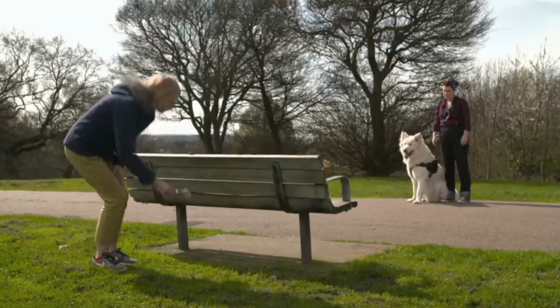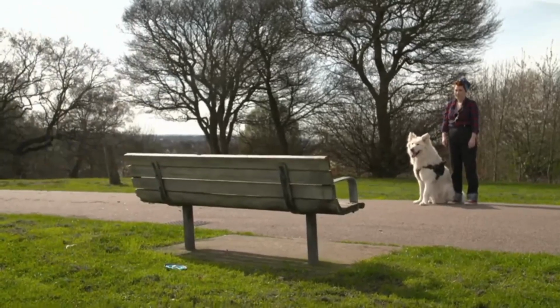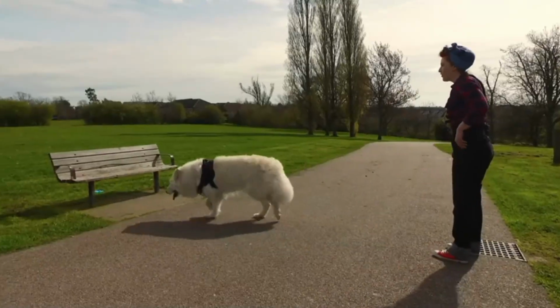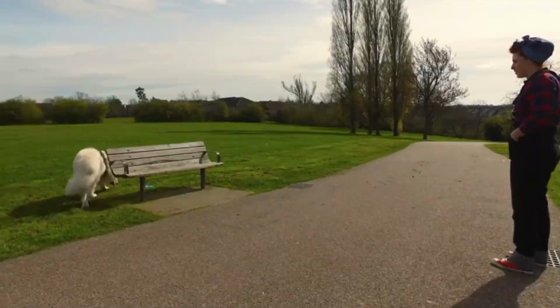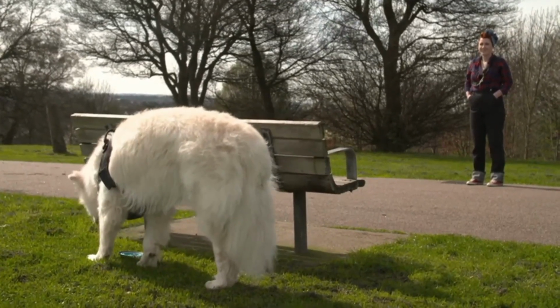test his navigation abilities. Dogs that figure out how to get round a barrier to get the food treat that they want quickly tend to be brighter than dogs that take a really long time to figure it out or just give up altogether. So this doesn't look like a very difficult task, but believe you me, I've seen dogs that can't figure out how to find their way around a simple barrier.